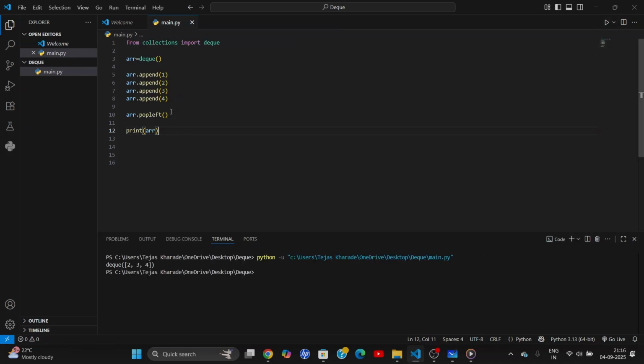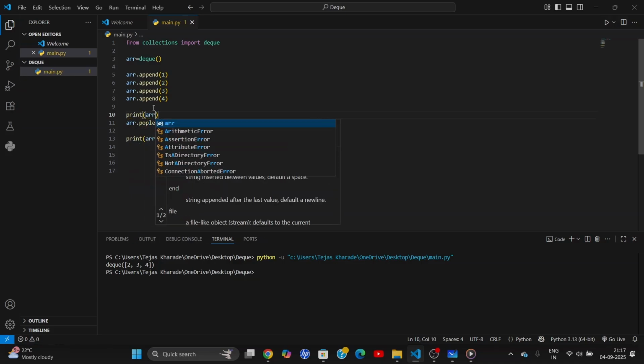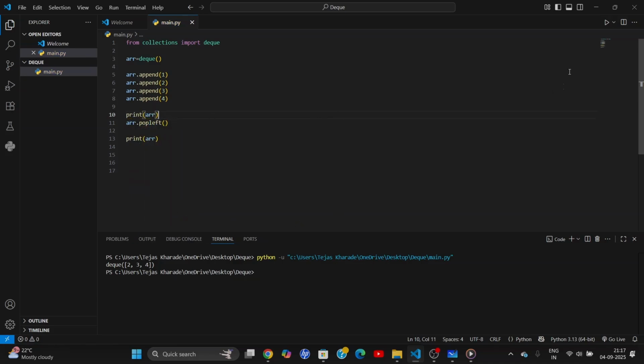Wait, let me also print the deck before popping the first element. So as you can see, our deck was 1, 2, 3, and 4. After popping the first element, our deck is 2, 3, 4. So we can use this popleft function to pop the first element of the array.